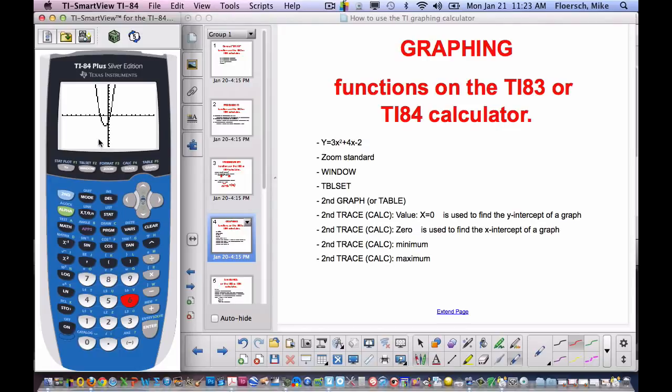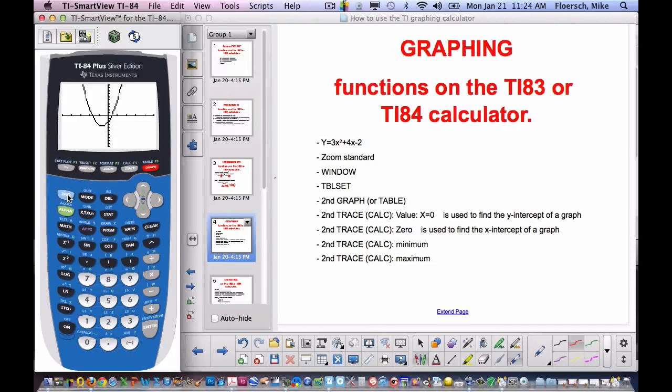That works. Now let's say I do want to zoom in. I can hit the window key and change the x min. Let's change that to negative 5, and the x max to 5. Let's just see what happens. The x scale is, do you want to go increments of 1 or 0.5? Y min and y max are the minimum and maximum y values you want it to go up to. Now I hit graph, and you can see that it goes down to negative 5 and up to positive 5. It gives me a chance to zoom in a little bit.